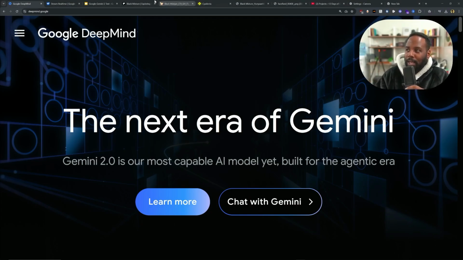So I have a bunch of tabs here at the top because not only are we going to be diving into the features of Gemini 2.0, but we're also going to be putting it to the test. We got math problems, some complex problems, some unknown information stuff, and we even got it trying out live video games.